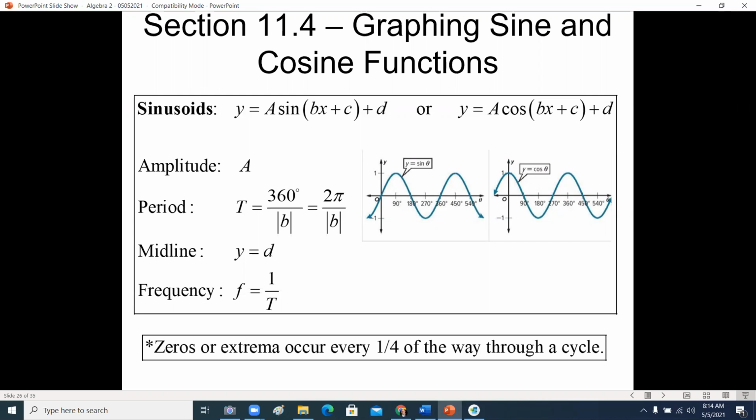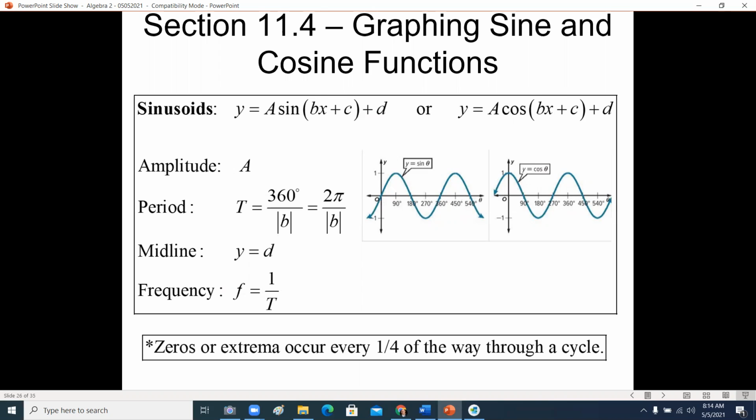Again, it's got the graphs right there. Sine starts at 0, cosine starts at 1. Now you know why. It's just based off the unit circle and just goes around and around and around. If you have a sinusoid, any equation of these two forms up here, either one, sine or cosine, same thing. They just start at different places. The amplitude, which is how high it goes, basically, how high above the midline it goes, is just the letter in front. Just the letter in front.